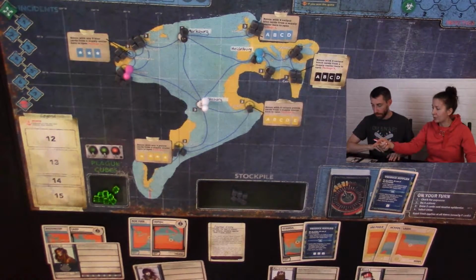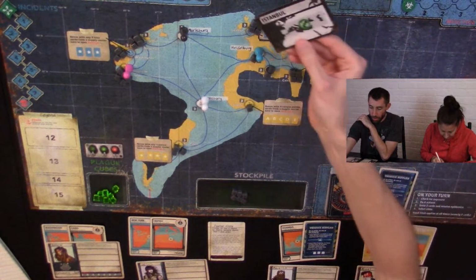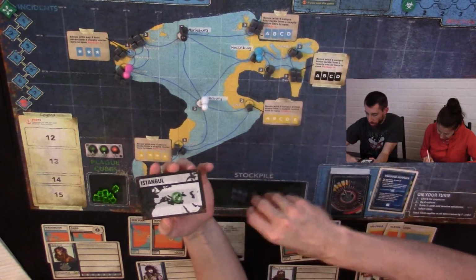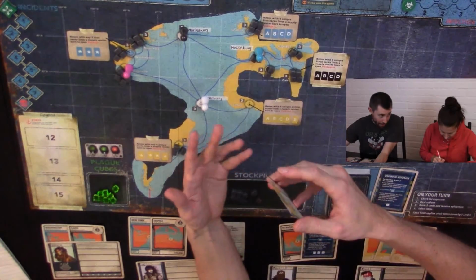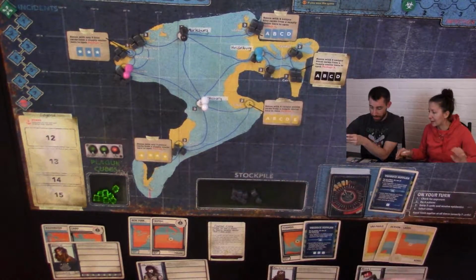Good. Now we draw 2 infection cards. So you're going to mark. So these are new. We got Istanbul. One of those gets removed. And Lagos. So that now has 3. Okay. So that's scary.